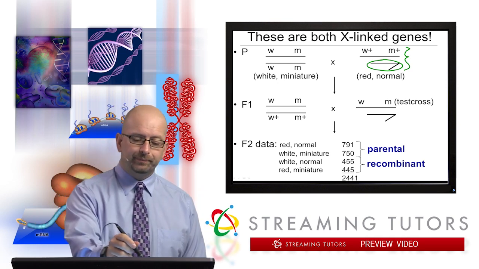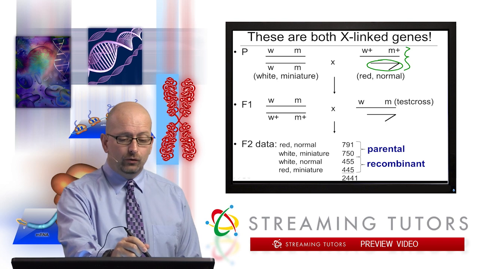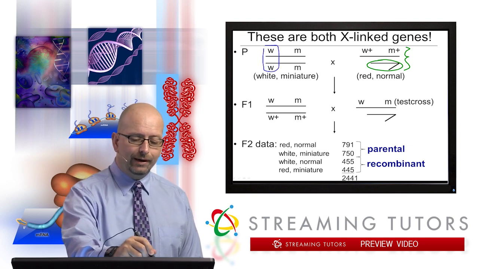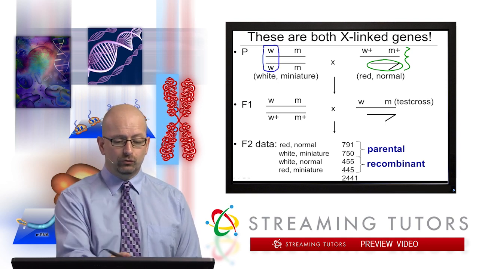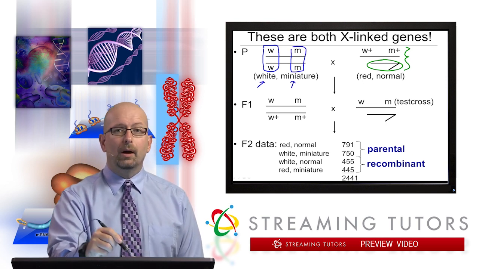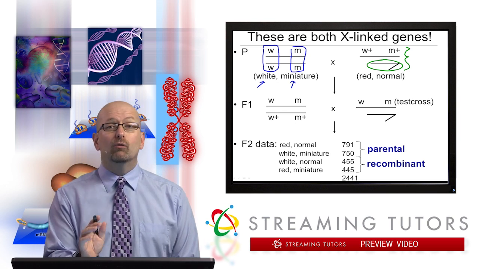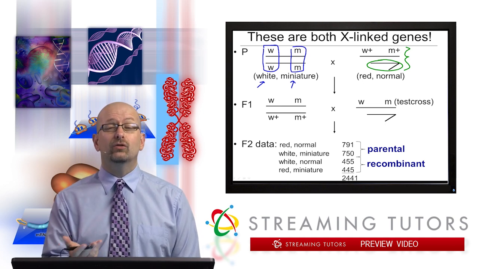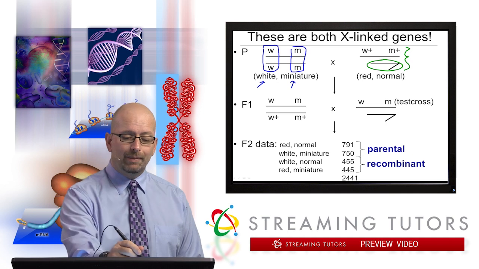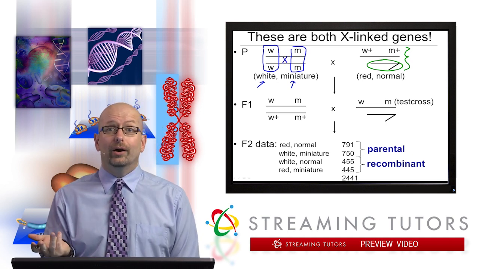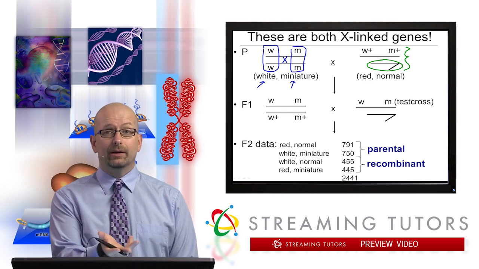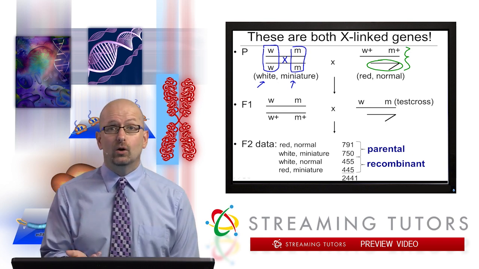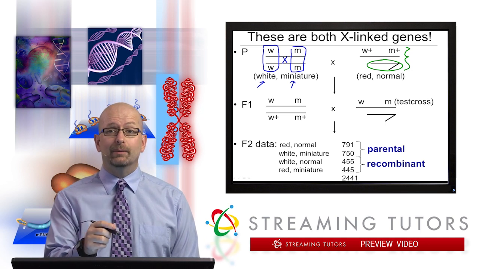Let's take a look at the mother as well. She's pure breeding for these two traits: white eyes and miniature body. These are recessive traits, so she's little w little w, so she's white-eyed, and she's little m little m, which is miniature, a small body size. But remember now that we're thinking of them as linked, we're drawing that line that represents the chromosome, in this case the X chromosome. If a crossover did occur in between those two loci, it doesn't matter in a pure breeding pair because we're always going to know what gamete can be produced by this pair.